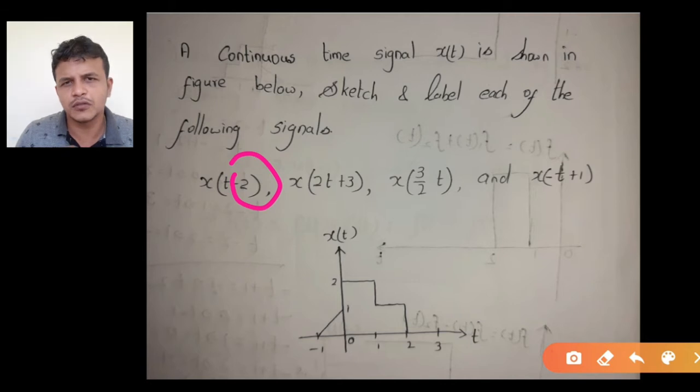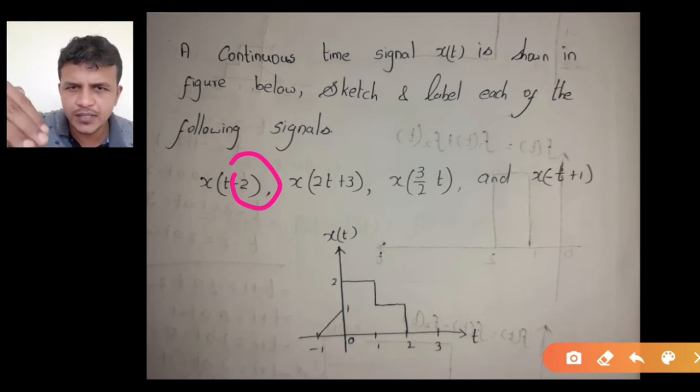Whenever we do any operations with respect to time, the sign that is denoted in the signal takes the opposite meaning when we execute it, because time is an inverse operation. For example, when we are traveling to a place and we increase the speed, then the time taken to reach the destination is decreased.